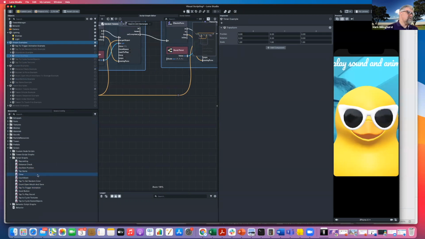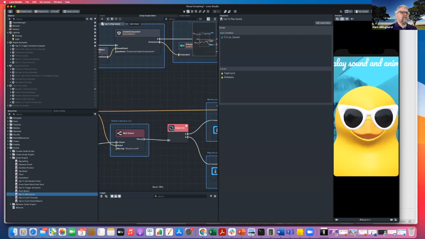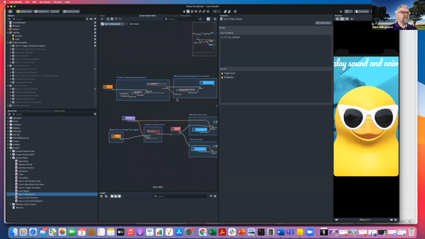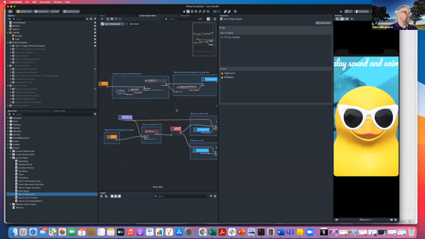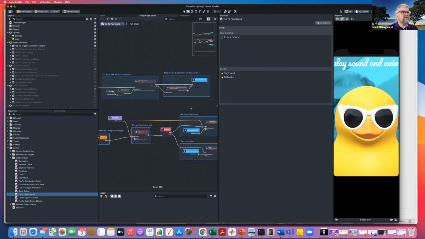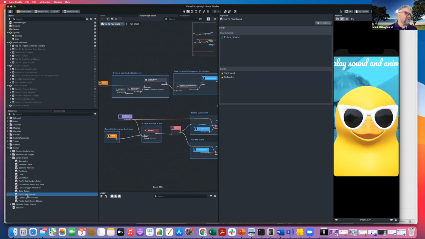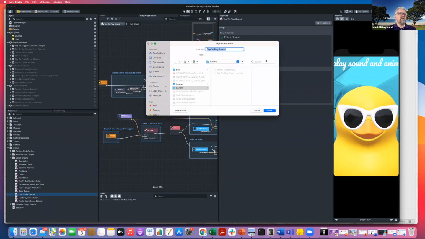What we really want is to be able to tap to play a sound. You can see there's a script here called tap to play sound. If I double click on it, it shows a fairly complicated visual script. I don't want to have to reproduce this because it's quite a lot of work. So what I want to do now is just export the script. I can right click on this, and you won't see it on your screen, but on my second screen it has this thing called export. I can pop that up, and it lets me export the script.